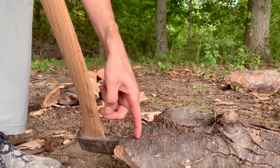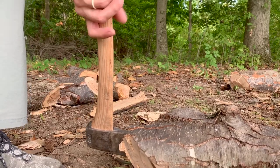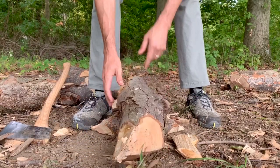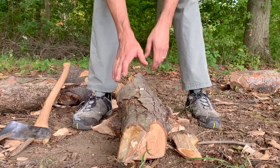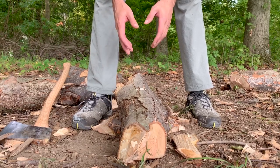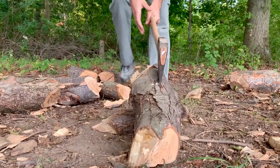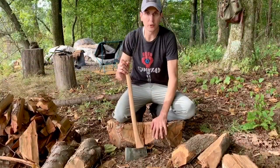It started to split and ran right into the knot. Sometimes rather than fighting these by trying to split unbacked, it's going to be much more efficient to just go ahead and back it up. Cook says in his book that you should try to work your way through a pile without touching the rounds with your hands — that's good practice, but don't be so dogmatic about it and get hurt. If you need to move the log and cut it backed, by all means do it. Also if you get a stubborn one, hit it a few times and if it doesn't bust apart, move on — when you get frustrated you get careless, and that's how you'll get hurt.